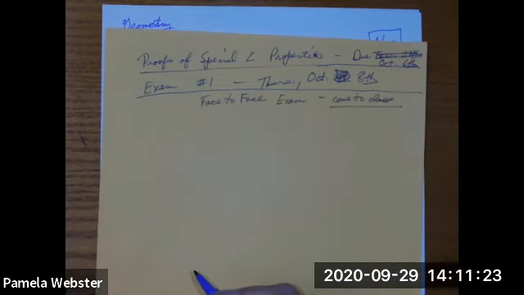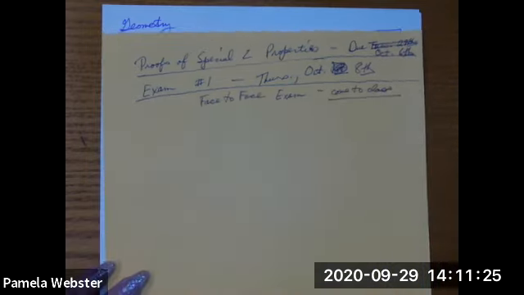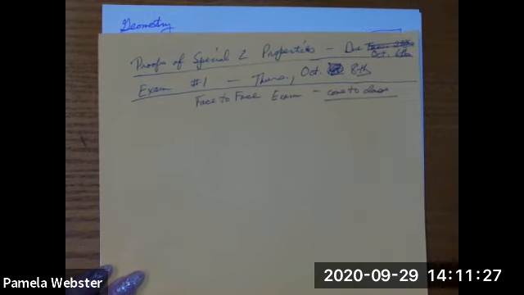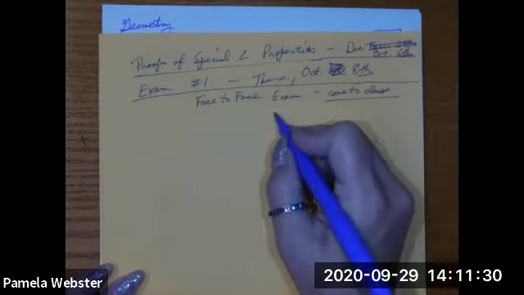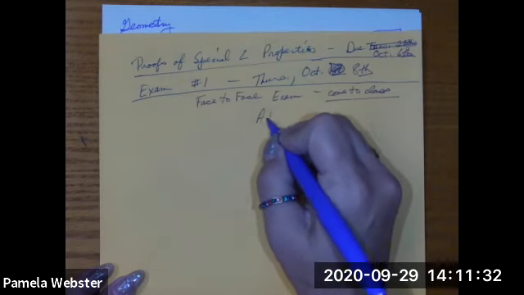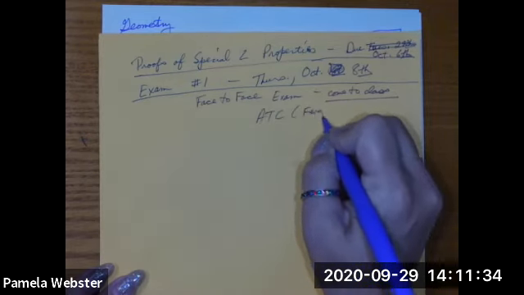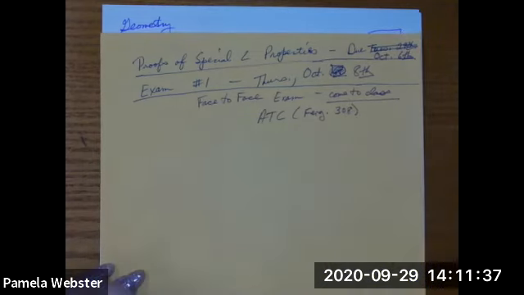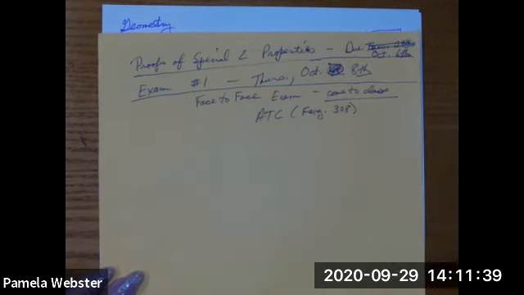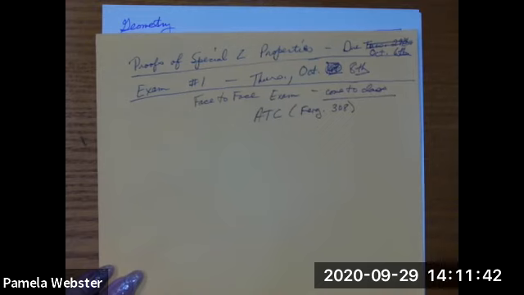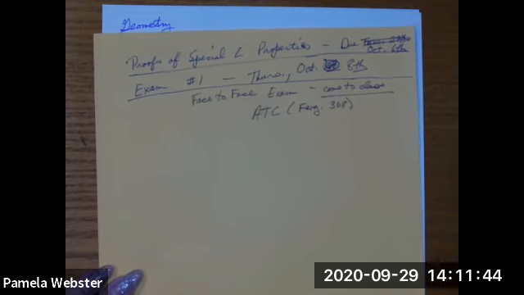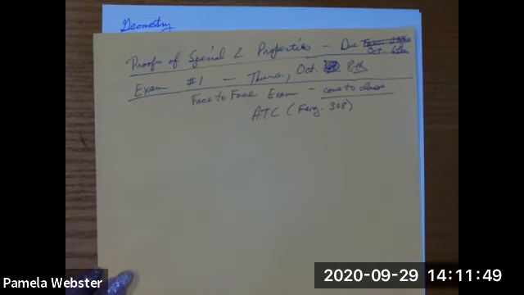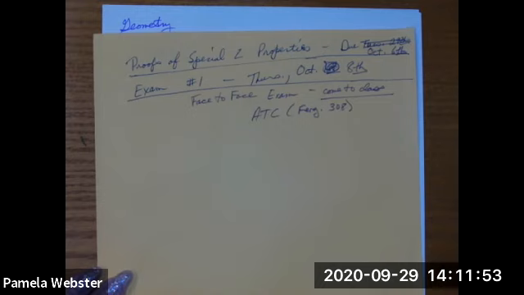Okay, so we can talk about that. If you want to tell me right now you want to be in class, that's fine. Or you can go to the ATC, which is in Ferguson 308. They have seats for 8. So technically our entire class could fit both here and there. Tuesday at 2:00, okay, if y'all wanted to be there. Okay, so Christina would like to be here in class. Come to class. Okay, let me make a list.